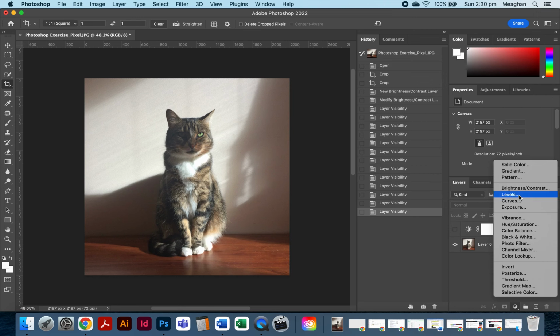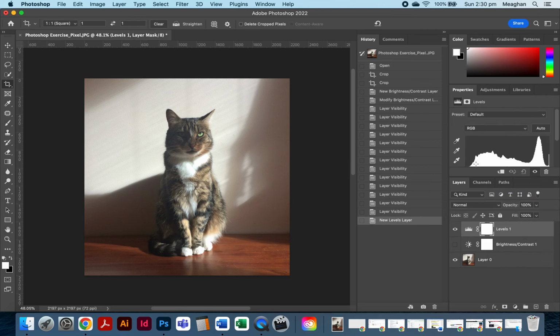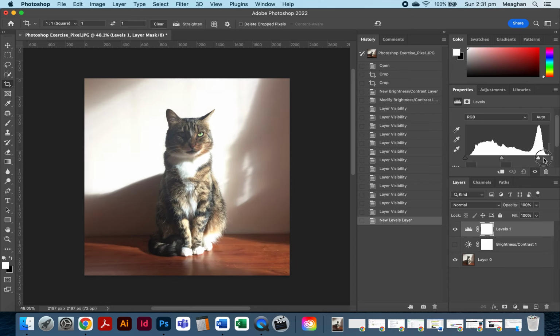So next I'm going to click on levels, and levels brings up this histogram, and it's showing the light, dark and mid-tone areas of the image. I'm just going to scroll this down a bit so we can see. On the right hand side is the highlights, the middle area is the mid-tones, and the left hand side is the dark parts of the image. And then you can use these sliders underneath. If I bring that in a bit, that'll make it brighter. If I take the darkness to the right, that'll make the dark areas darker. See how the highlights don't really change, but the dark areas change.